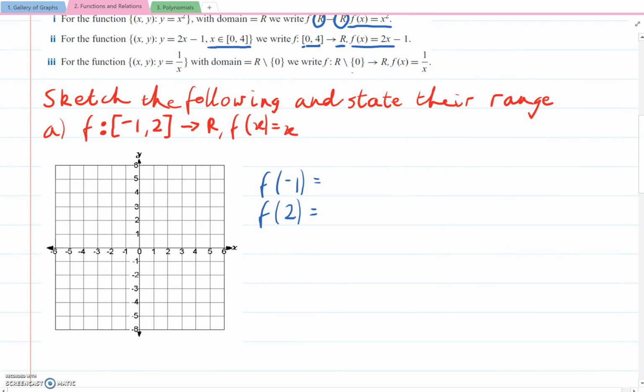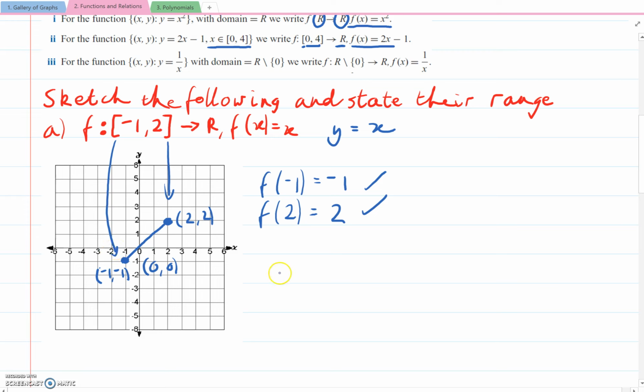So let's sketch the following and state the range. So I'm going to sub in these values, and that's just going to be -1 and 2, because at this moment it's just the same as y equals x. So we've got there, probably could have done this a bit bigger, and through there. So -1, -1, 2, 2. And of course 0, 0 is our x and y intercept. These of course are called endpoints, so we definitely want to find the endpoints, and they're solid dots because of the square brackets, so just keep remembering that.